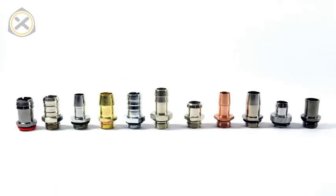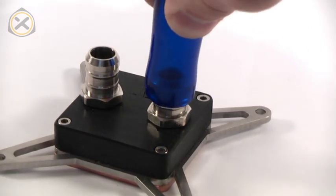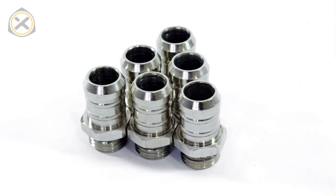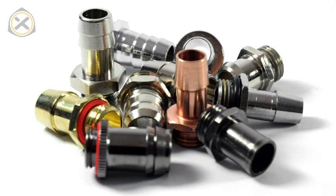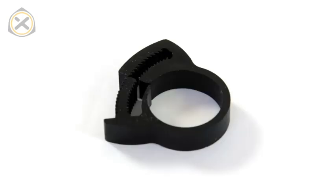Next up are the barbed fittings. In a sense, this is the simplest type of fitting, since the tubing is simply pushed over it and then held in place by friction and by the barbed structure of the fitting. Barbed fittings come in all sorts of shapes and sizes, and some fasten tubes better than others. Generally though, any barbed fitting should only be used together with some type of clamp to secure the tube. There are metal clamps as well as plastic crocodile clamps to choose from.